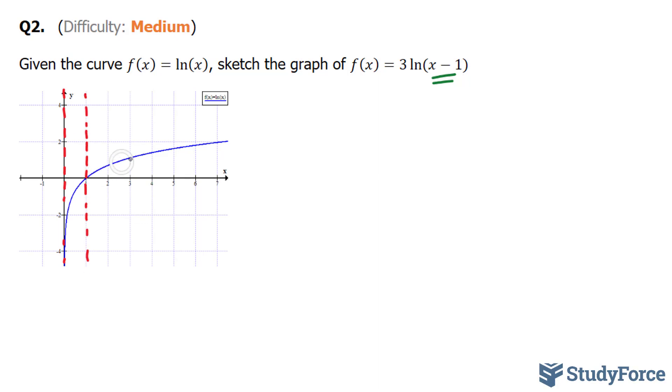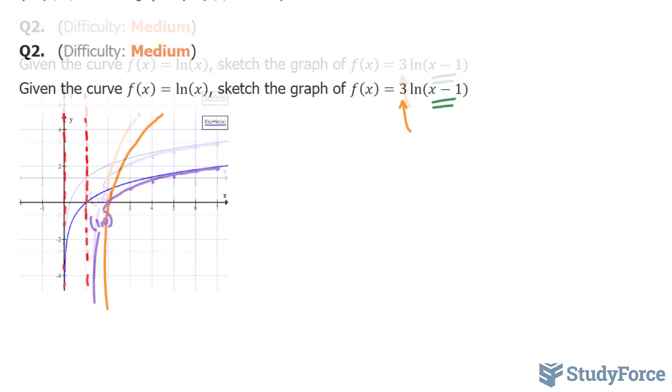And every point along this blue curve, every x-coordinate, will have 1 added to it. So this right here was at (1, 0). This becomes (2, 0). And you get the idea. This point becomes that and so on. So let's connect these points. Our next transformation, which is this 3, tells us that every y-coordinate along this purple curve will be multiplied by 3. Now, of course, this point has the coordinates (2, 0). Multiplying 0 by 3 gives us the same. So essentially, we'll be stretching this vertically this way. And there you have it.